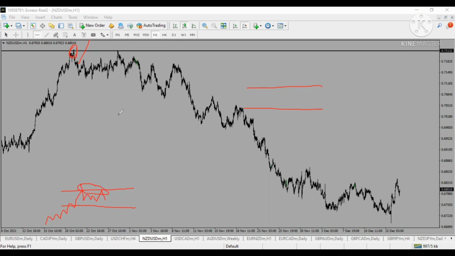So let me tell you, the guys who move the market are not going to be looking at your demo account. The way the market moves in the demo account is different from the way the market moves in the real account. When I enter a buy from here and you enter the buy also from there, and I put the stop loss at the same point, you put the stop loss at the same point, chances are my stop loss can be hit on a real account and yours can never be hit. Why? This guy is concentrating on money. He's not going to be watching your demo accounts.